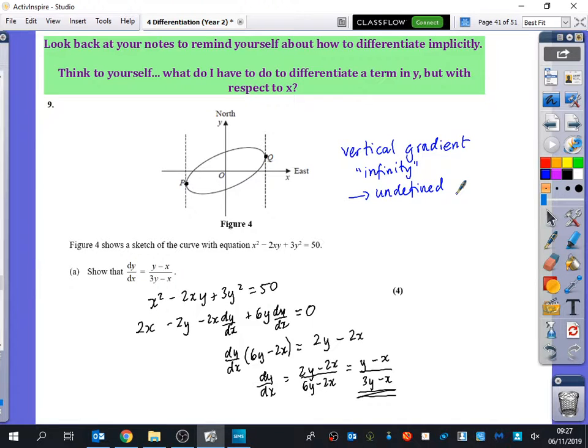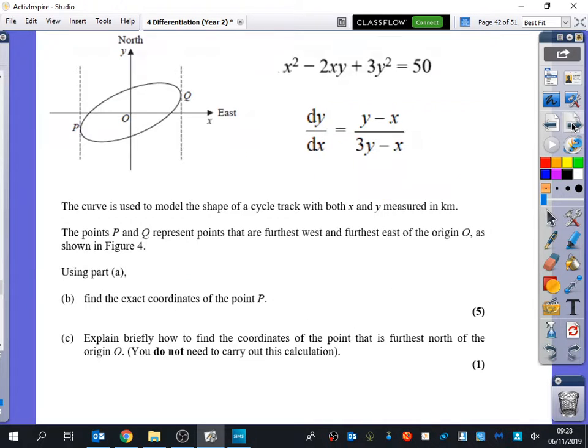So we haven't even looked at what part B of the question says, but we have come up with a gradient function that we've got down here. When is this gradient function undefined? When the bottom is 0. Good. If we make the bottom of this equal 0, we get something divided by 0, which we know is undefined. Sometimes we casually say, oh, that's infinity. That will correspond to when the gradient is infinity or undefined. So we already know what's going to happen in the next part of the question.